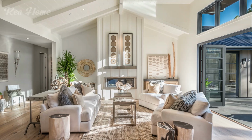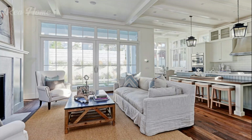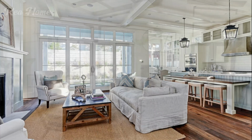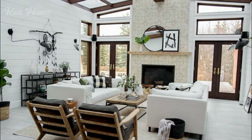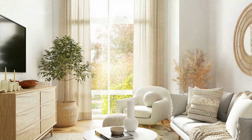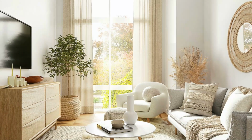Furniture arrangement. Arranging furniture appropriately maximizes seating and traffic flow through a small living room's limited footprint. Angle seating toward the focal point created by the TV, fireplace, or a charming window with views of nature. Floating sofas and chairs away from the walls makes the room feel more expansive. Nestle tables between furnishings to eliminate wasted space. Look for compact profiles and lift-top coffee tables convenient for smaller areas.